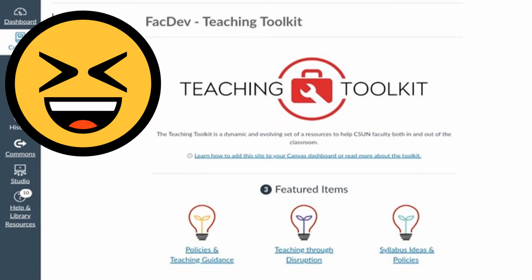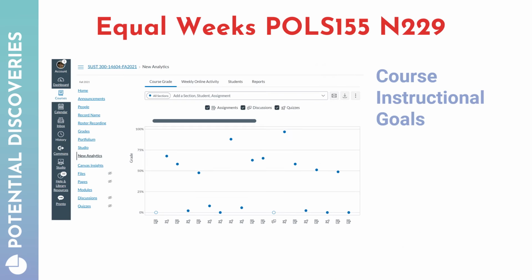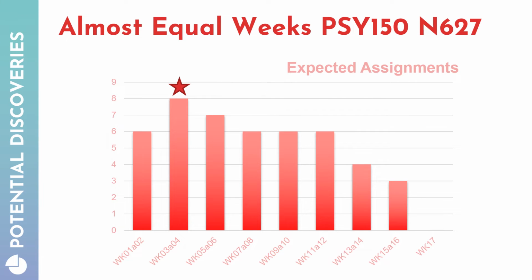Yes, you cannot compare 100 versus 300 level courses, but it spoke to the choices we make with our academic freedom and whether or not standardization may benefit students. In a poli-sci course, all weeks were relatively equally important. Now, if this is your goal by design, then this is a way you can confirm using your Canvas participations data. In an introductory psych course, weeks 3 and 4 were more important.